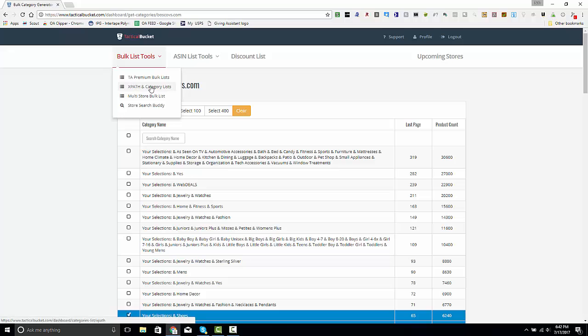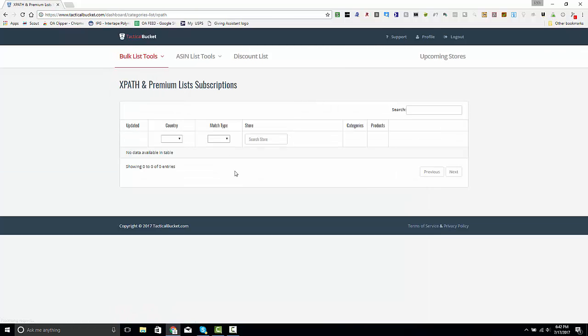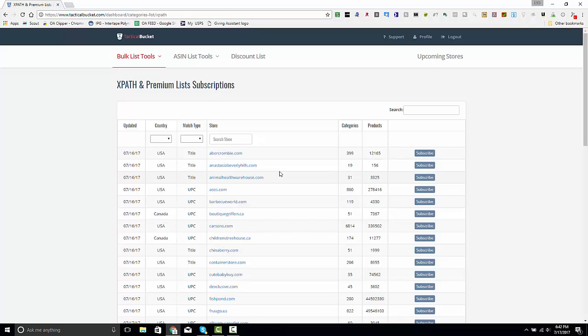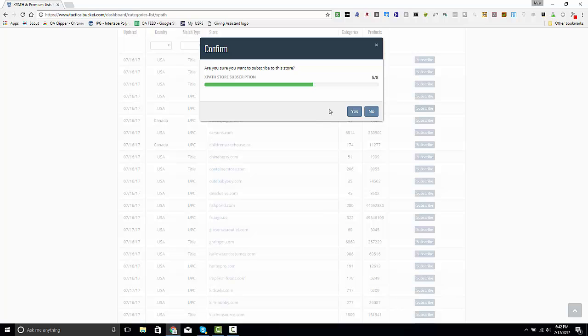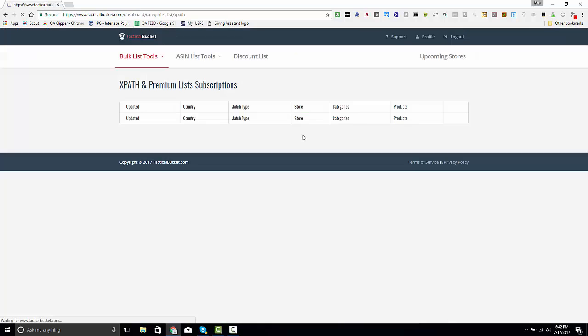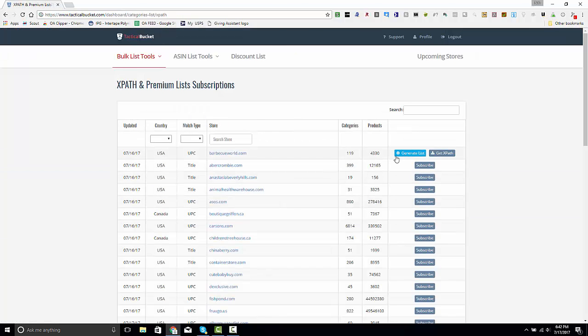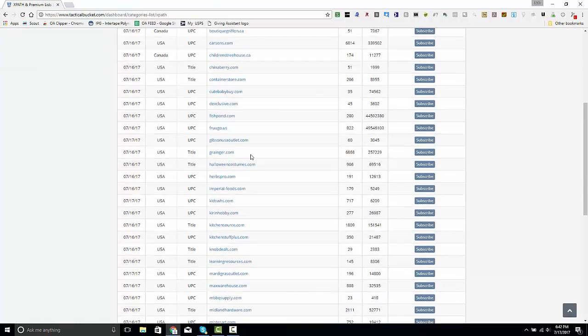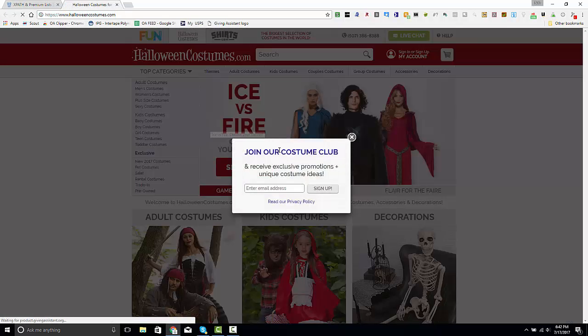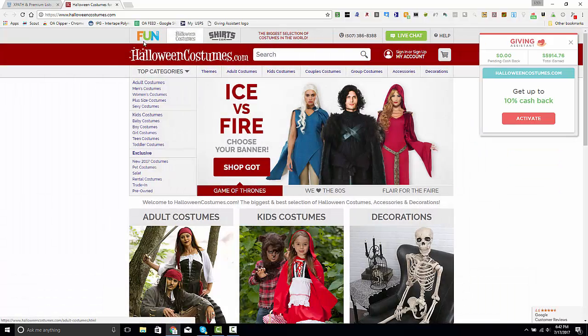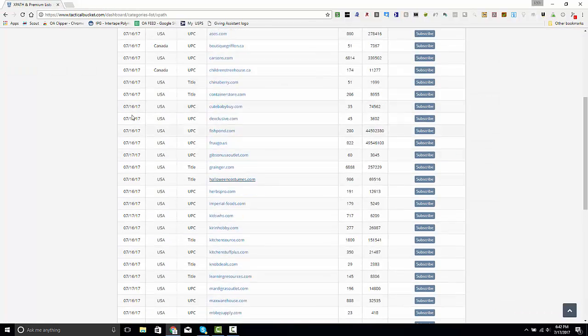The next part of the listing tool is the Xpaths. This is add-in Xpaths for sites that currently aren't supported. So basically what you do is you could just subscribe to a store that you think you may like. It'll ask you if you want to subscribe, and then you'll have access to download the XPath and to generate the list. If you want to see what the site has, you can. It's a hot link right to it, so you can just click on it, and you can see what it has and if it's a site that you're interested in getting.